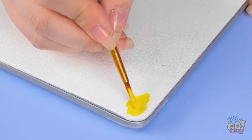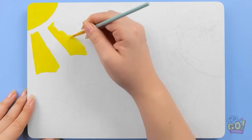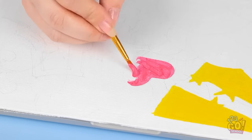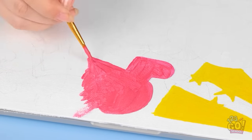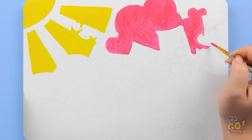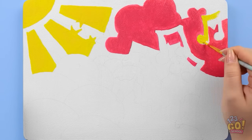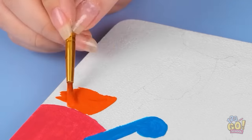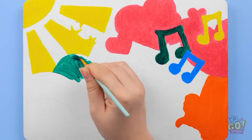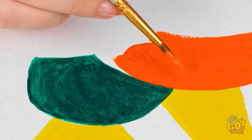I've switched to a thinner brush. I'll paint this corner yellow — it's gonna be the sun! And I'll add sunbeams! This yellow is making me happy, it's so cheery! Next, I need pink paint. These will be love hearts. I'll leave some parts bare — they're gonna be musical notes. This one will be yellow. This section can be orange — it's gonna be so bright and colorful. I'll paint semi-circles under the sun and make them different colors. This laptop isn't gonna be boring. It'll definitely stand out.